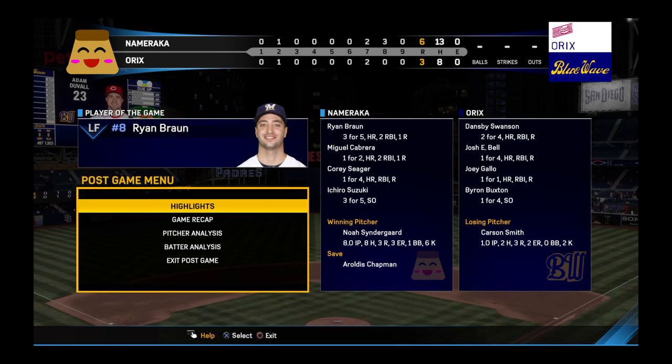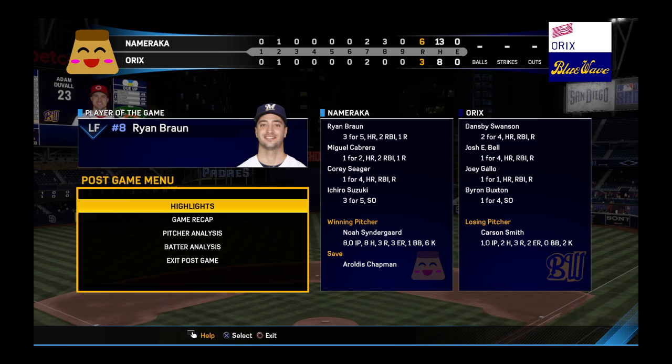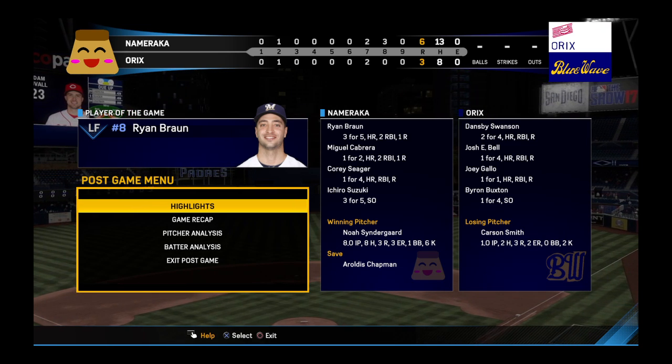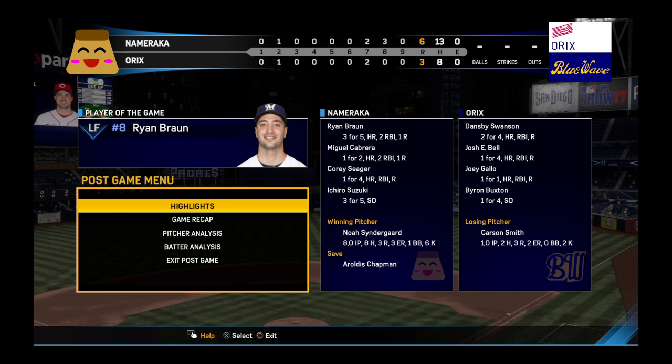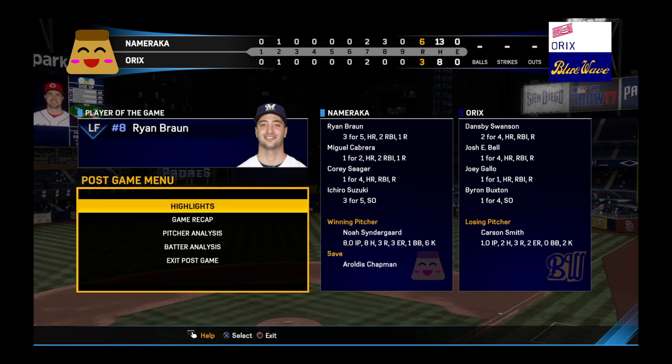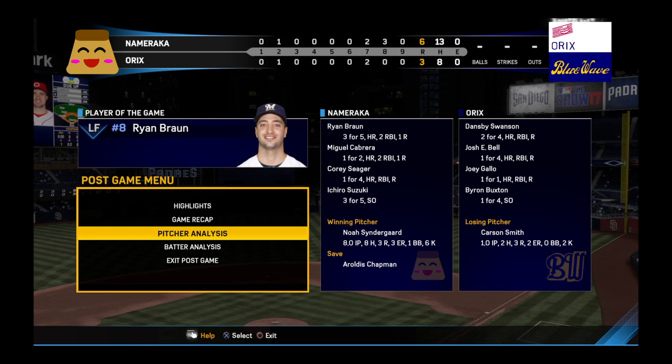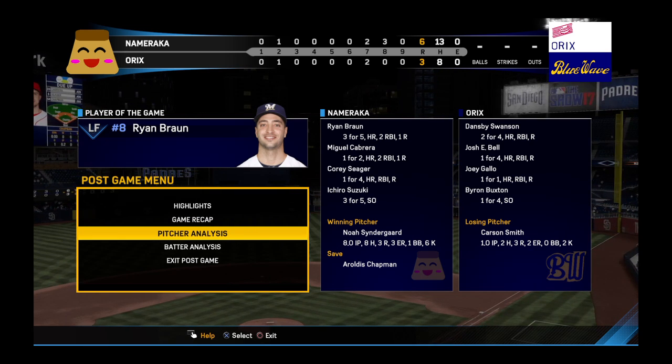6 runs on 13 hits. No errors. They left 10 men on base. For the home team, 3 runs on 8 hits, no errors. They left 6 men on base. Time of the ball game, 3 hours and 19 minutes.